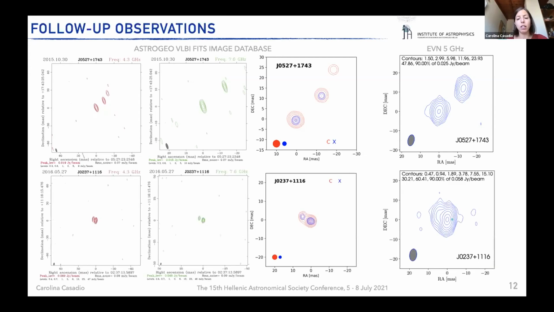Another source is this one, J0237. Here we think that what played a major role is the variability of these sources. We think that in the AstroGeo epoch, the source, most probably an ordinary quasar, was ejecting a new component from the core that is present as a secondary compact component, while in our new EVN epoch it shows an ordinary core-jet structure. This scenario of a simple, ordinary quasar is also supported by the astrometric position of the optical emission as inferred from Gaia, which is close to the core. That is where we expect the bulk of the optical emission to come from in a quasar, and not in between the 2 compact components, as we would expect in the case of gravitational lensing.